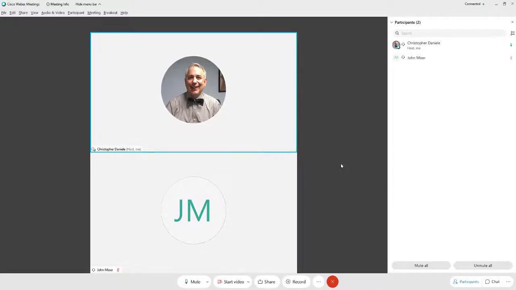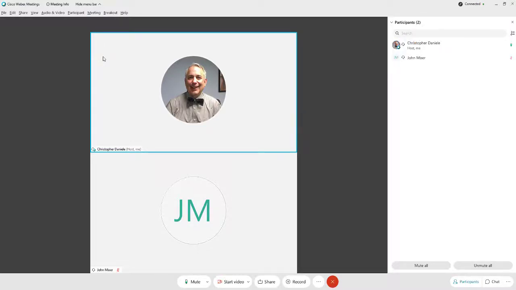Another strategy to prevent people you expel from getting back in the room, or to prevent any unwanted people who may have gotten the meeting link from getting into the room. Once you've begun your class session, and perhaps allowed 5 or 10 minutes, or however much time you feel is the appropriate amount at the beginning of the class for people to show up late, and take attendance, you can lock a meeting. If you click on the meeting menu and select Lock Meeting, you'll notice this over here tells you that the meeting is locked.